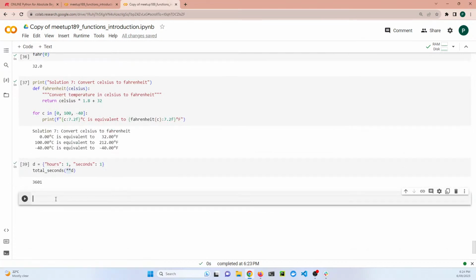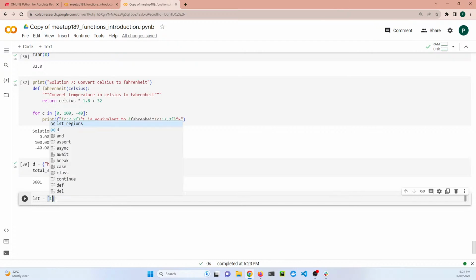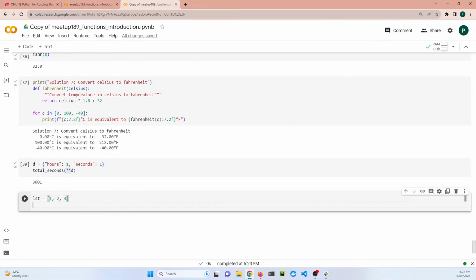Similarly, I could have a list of arguments. Say I wanted 1 hour, so this I'm calling by order, 0 minutes and 1 second. Let's actually, we'll go 1 2 3, so we can see it's doing something different. So I want to pass them through as the arguments.